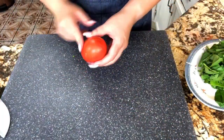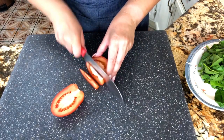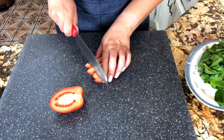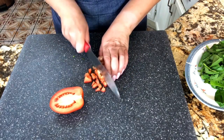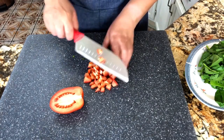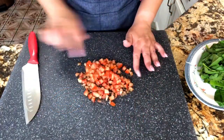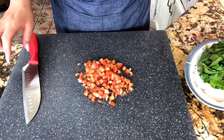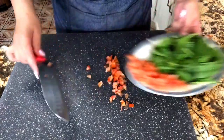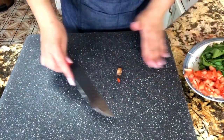The tomato, I want to dice it. First cut it in half and then slice it, and then I'm just going to cut it in little pieces. We want to make sure that our tomato is really incorporated in the rice, and you can see the little specks of red tomato in the rice. Look at this, just like this. You want to dice it really small so that it will incorporate completely in the rice. I'm going to put it aside here in this same dish, and I am going to continue.